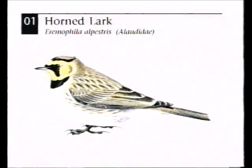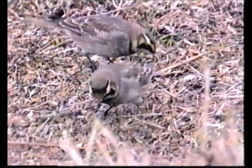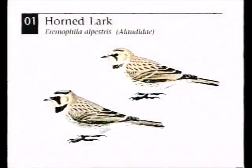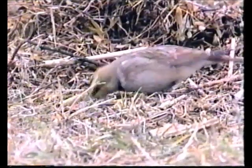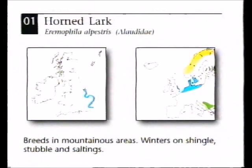To many birdwatchers, this bird is known as the shore lark, since in Britain it is found almost exclusively at coastal sites. Each spring, however, it returns to its Arctic breeding habitat of mountain tops and tundra. In all plumages, shore larks can be identified by their black and yellow face pattern, which is particularly bold in adult birds. The dark, virtually black tail is another useful feature, especially in flight. Listen out for their light, clear call, which sounds like silly-oo, silly-oo. Shore larks are scarce visitors, which can be found in winter at a few favoured sites, such as the edges of shingle beaches or salt marshes.